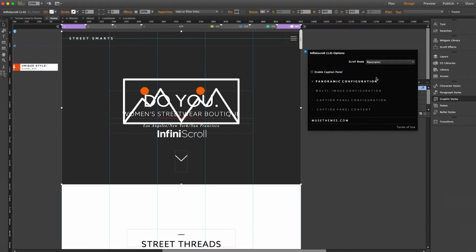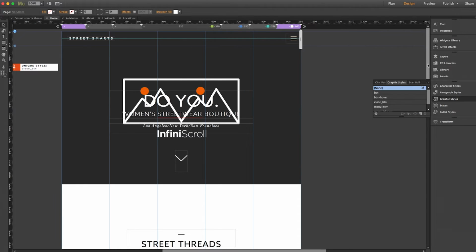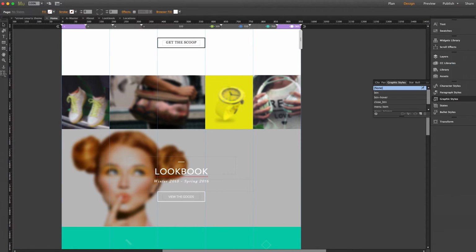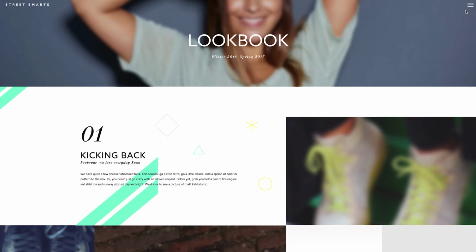It's a really powerful widget, and it works great on mobile as well, so make sure to give that widget a closer look in our library. Scrolling down a bit, I want to take a look at this imagery here and how it's behaving in responsive. I'm going to go back to our live preview for a moment, and we'll click back to our homepage.